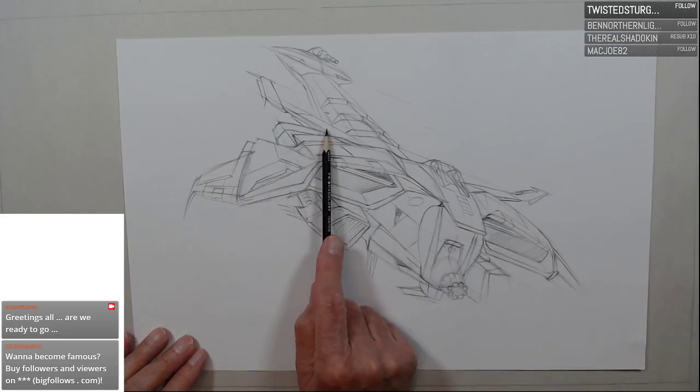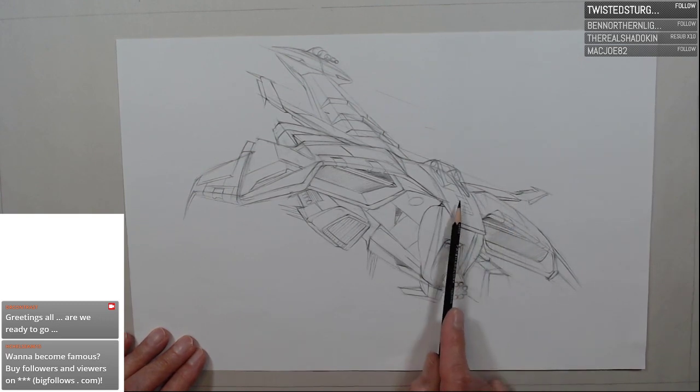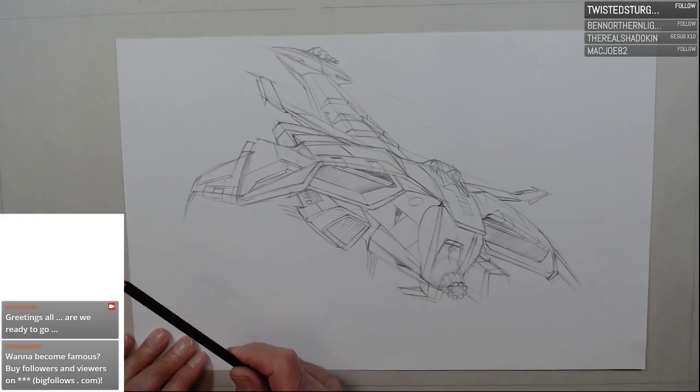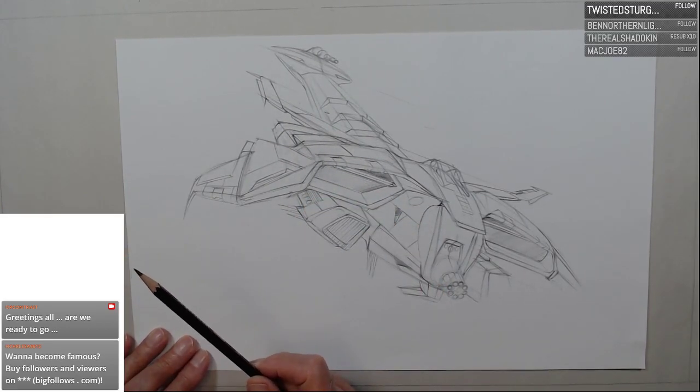Again, notice the upper dihedrals are still there, but on this side, on the left-hand side, and then this one on the right-hand side. Obscured a little bit because of the engine nacelle, because there's quite a bit of a lift in that carrier for the engine itself. Also, a little bit more of a boom system. Notice we changed a little bit of the character of the gunner system back there. It's a single gun up on top, but again, still rotates and begins to work into an attack mode.